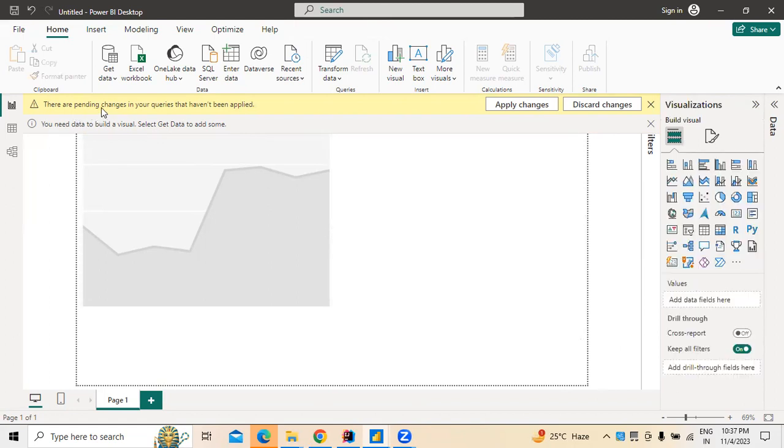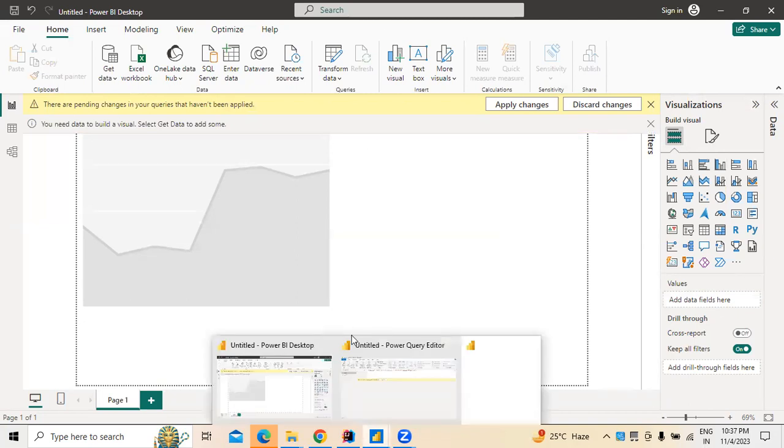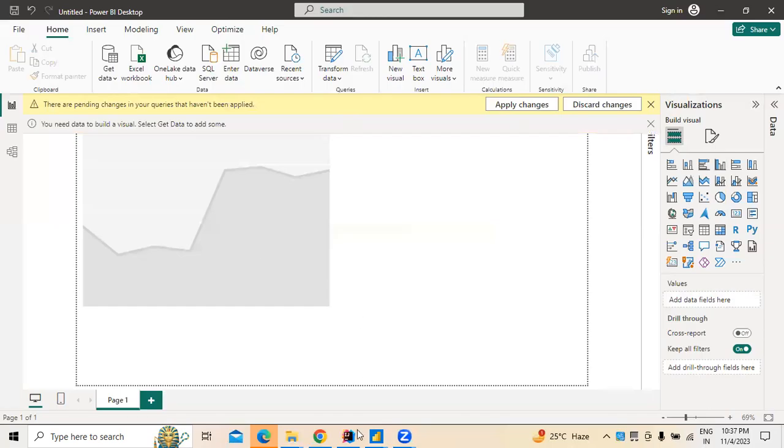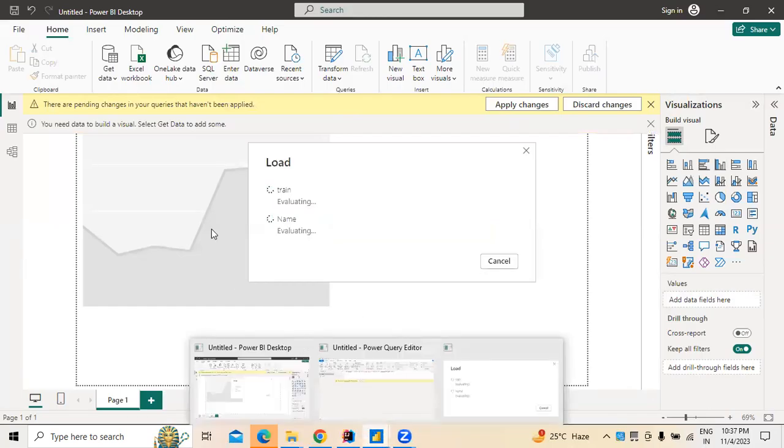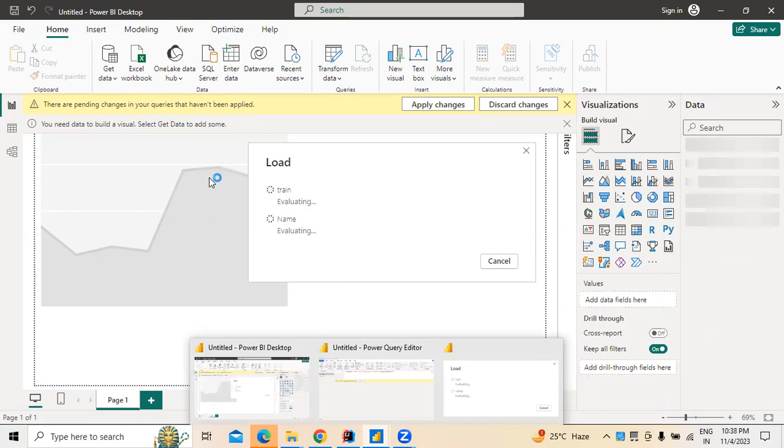They are asking about pending changes to be applied. If you want to apply any kind of changes to the existing application, here you can see there is an option called Apply changes, where whatever changes we want to make to the existing application can be made, by evaluating the related information we have taken.